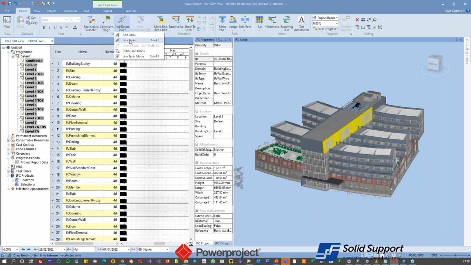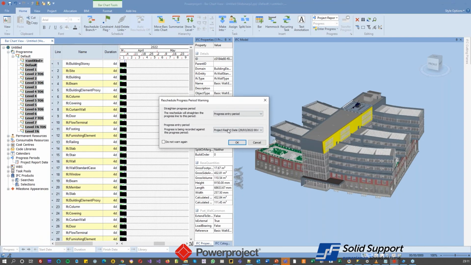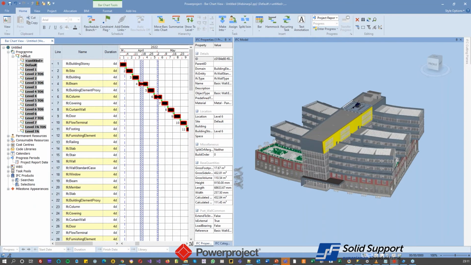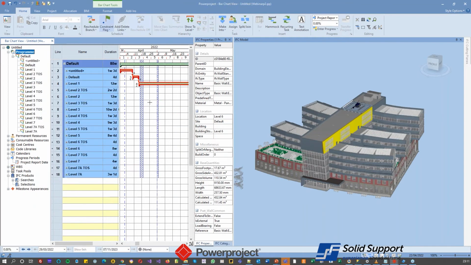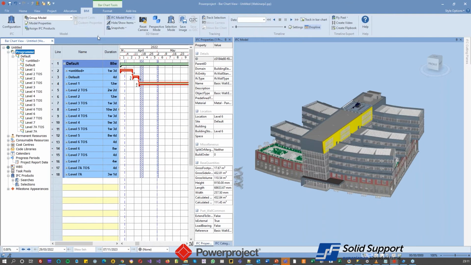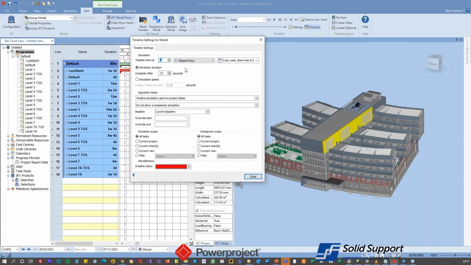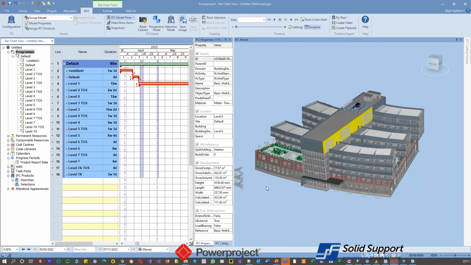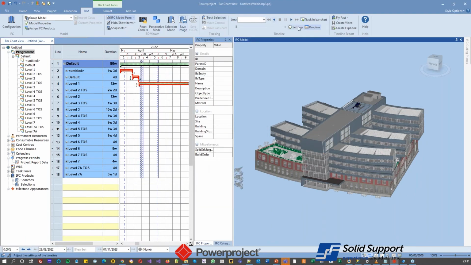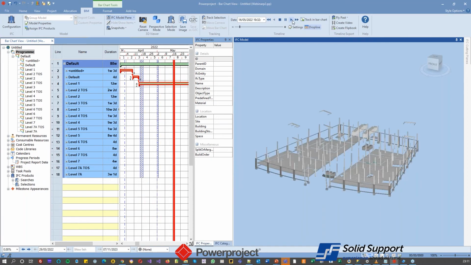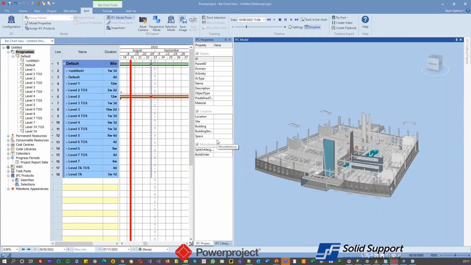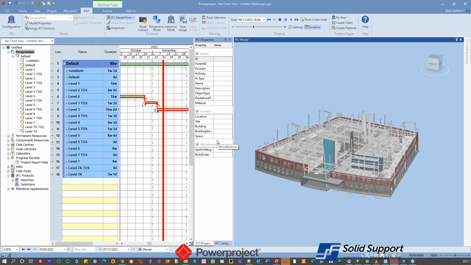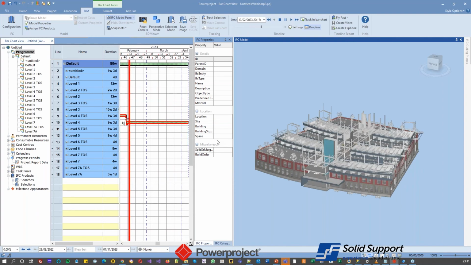So I'm just going to click on create, and once I've created that, I'll close this, and this has created me a first pass schedule of my project. I actually don't need that one there, so I'll get rid of that. Just for simplistic purposes, I'm going to select all of these and link these together. If I go to my link option, link tasks, and recalculate the project to do a reschedule, as that comes up, click on OK.